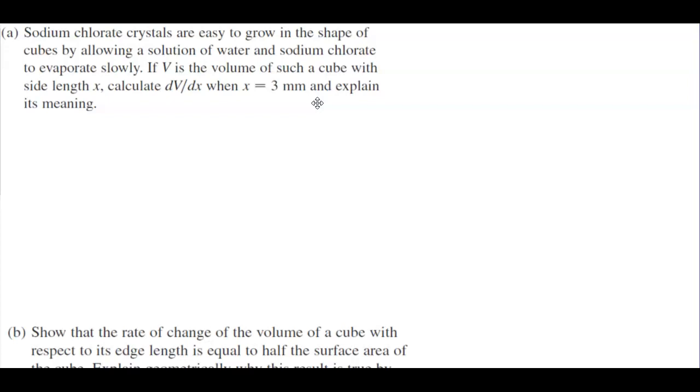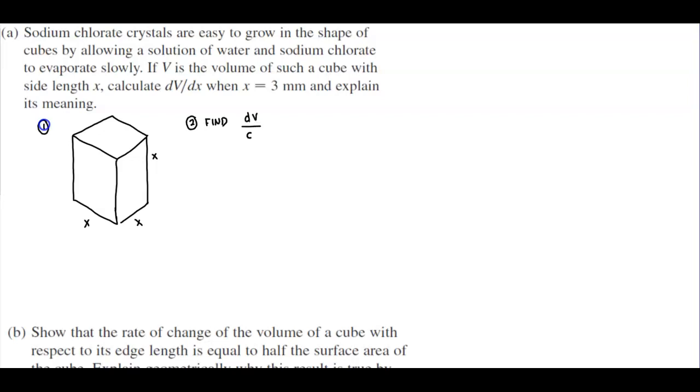So let's take a look at a cube. First of all, let's draw what the cube represents. So if we have a cube, we have an x here, an x here, and then an x here. And so what we want to do is find the derivative of the volume with respect to x when x is equal to 3.